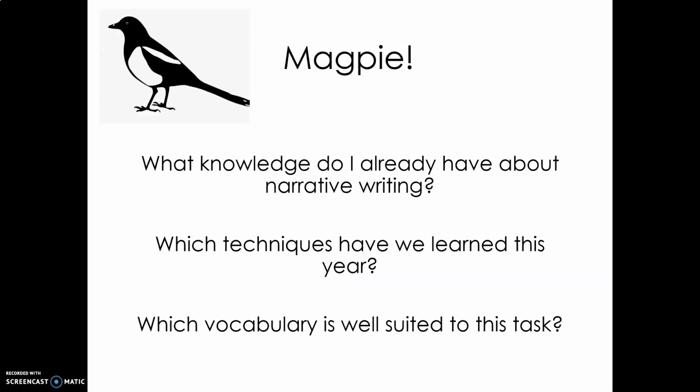First thing we need to do then is think about, what do I already know? This isn't the first time I will have encountered a piece of narrative writing. I would have read stories before. We've certainly studied lots of them in English. So I'd like you to think about which techniques you've learned this year, as well as which vocabulary might be really well suited to this task. So pause the video and just spend 2 minutes jotting down some ideas. What do I already know that I could do? Techniques I could use, vocabulary that I think would be good for this. Off you go.